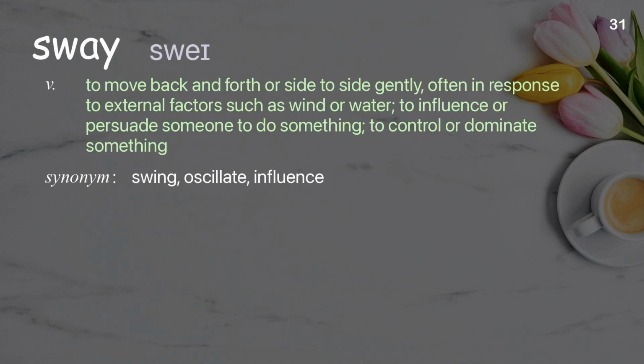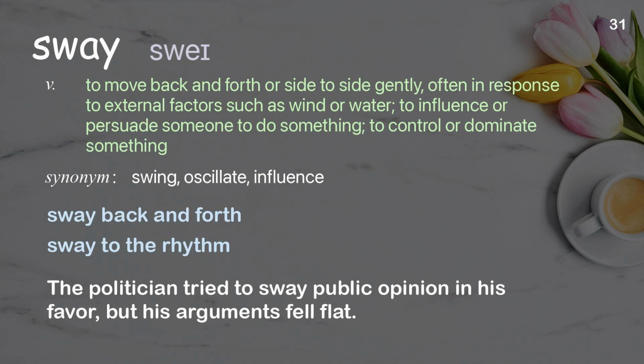Sway. To move back and forth or side to side gently, often in response to external factors such as wind or water; to influence or persuade someone to do something; to control or dominate something. Examples: sway back and forth, sway to the rhythm. The politician tried to sway public opinion in his favor, but his arguments fell flat.